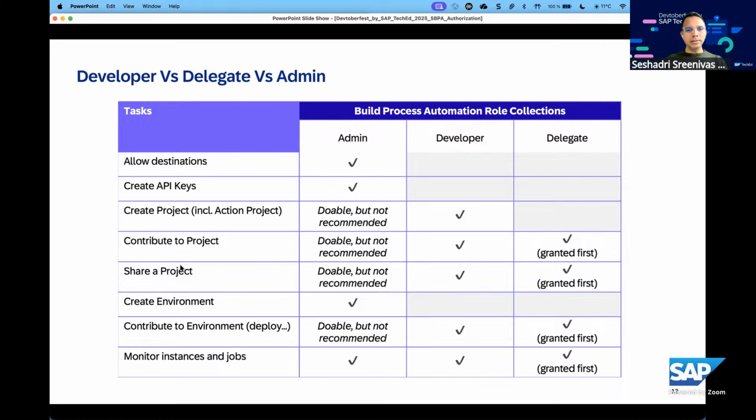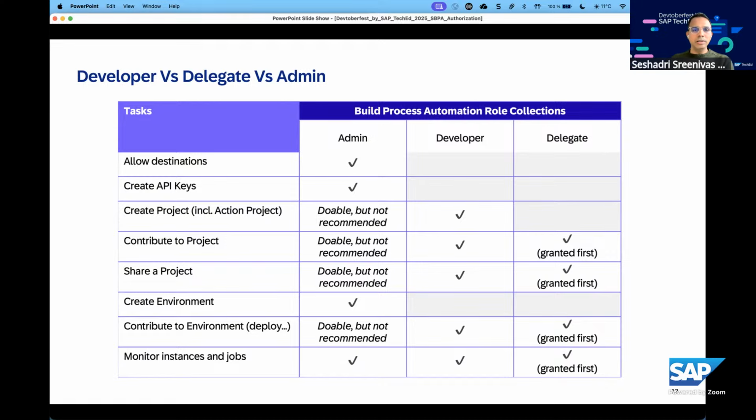So who can create this? Or create an environment? Again, we will come to environments in a few moments. So an administrator can do all of that and then assign who can access them. And of course, technically, an administrator could create a project, deploy a project, share a project, transport a project, etc. But that is not their primary purpose.